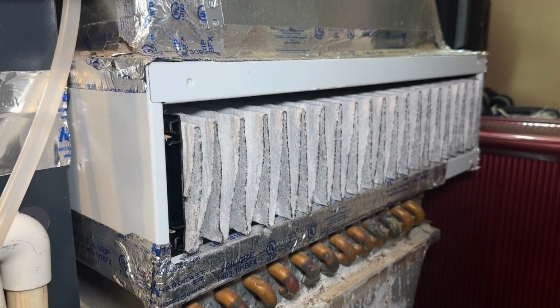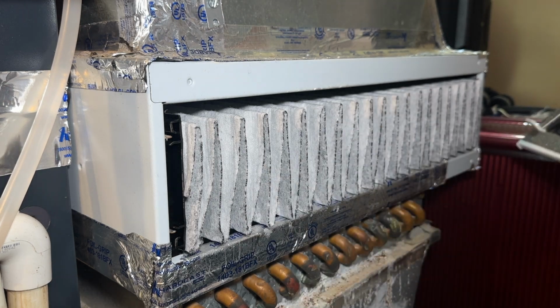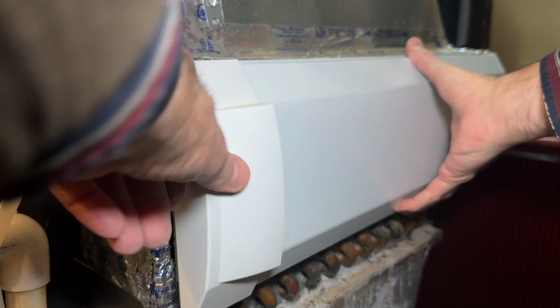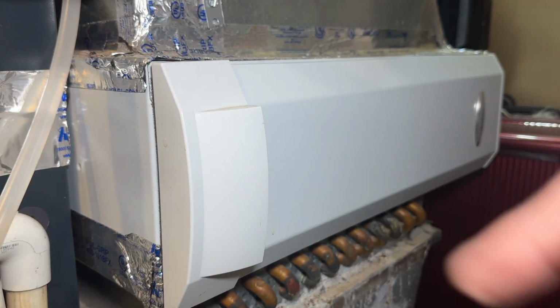Now you take your cover. This is how easy it is, so you don't have to hire anybody. Do not hire anybody. Now the cover itself has a seal all around it. This is going to lock into the channel on one side and just basically push on, and you just snap it down, and that's all you have to do. Super easy, super simple. So I hope I taught you how to change it. Do it yourself. Don't hire anybody.